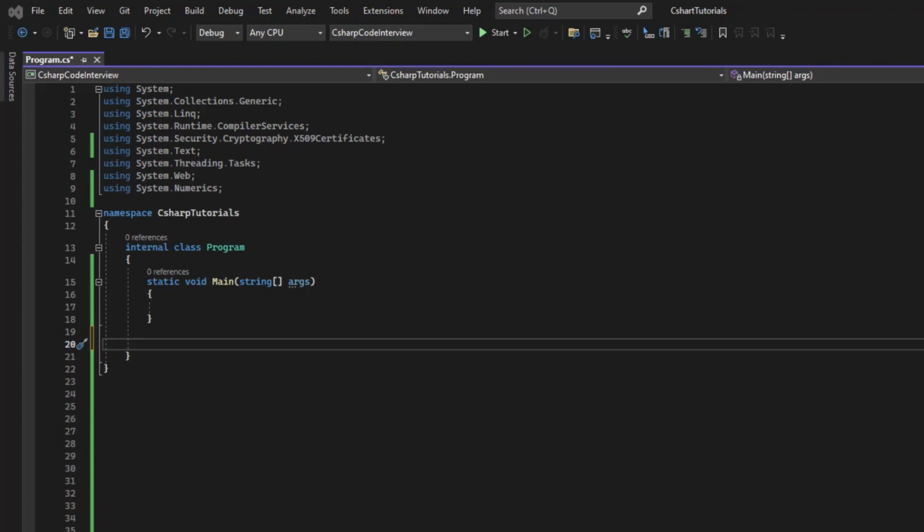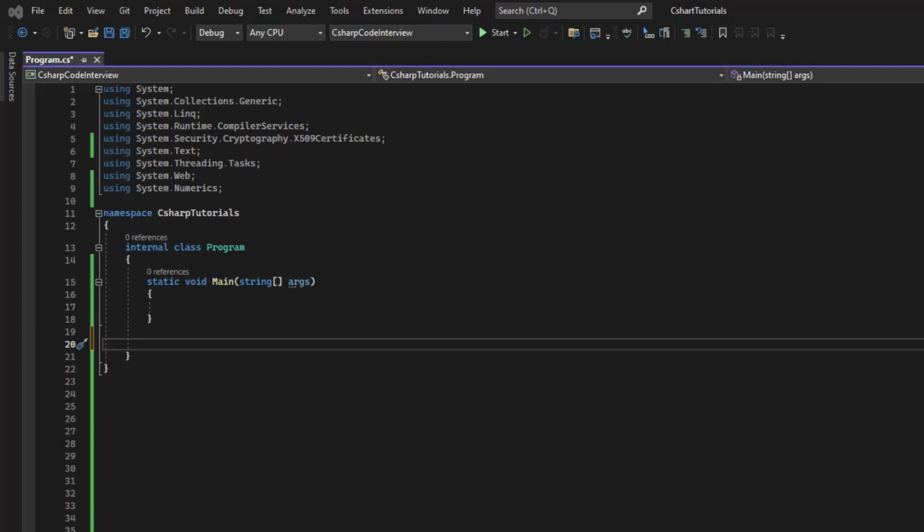C# code test. In this we will find the factorial of an n number. So they can ask you to write a function that calculates the factorial of a given number. The factorial of a non-negative integer n is the product of all positive integers less than or equal to n, right?